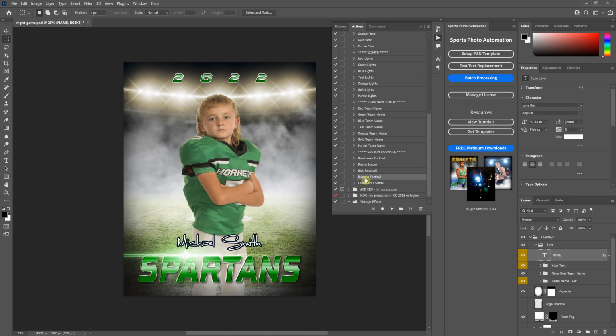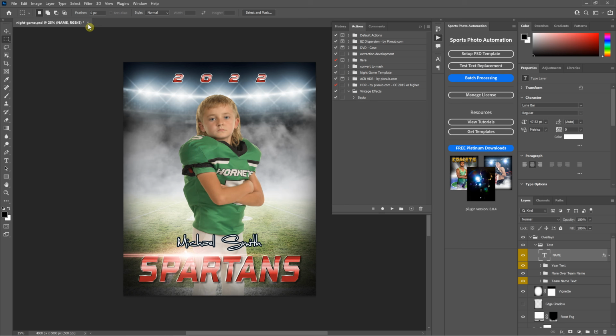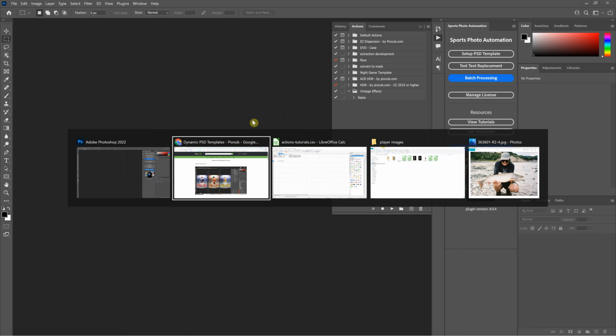So for example, we have Hornets football here, and Crusaders football. These are two examples I just made for the tutorial I'm going to show you. But you can make an unlimited amount of actions for your different combinations of color and background. Anyway, I'm just going to show you the CSV now and how we're going to run this.